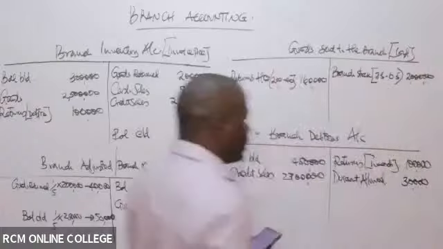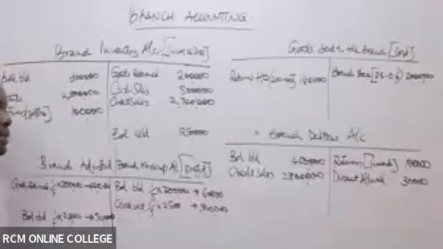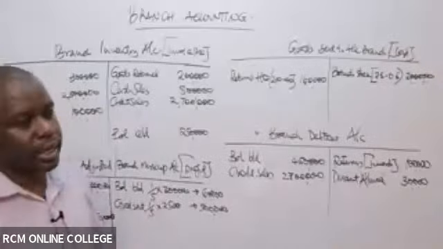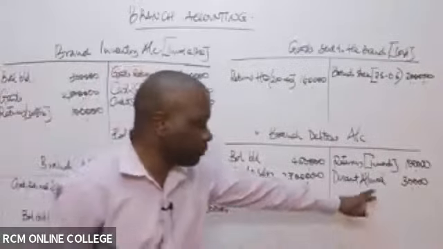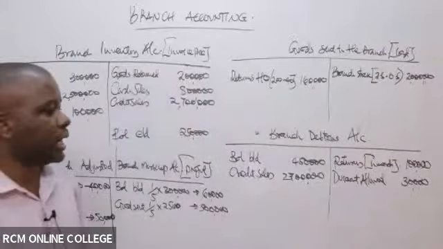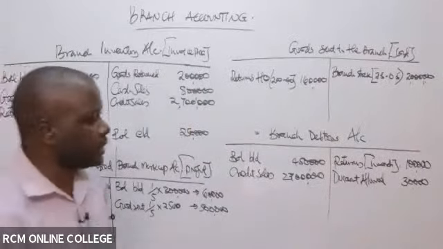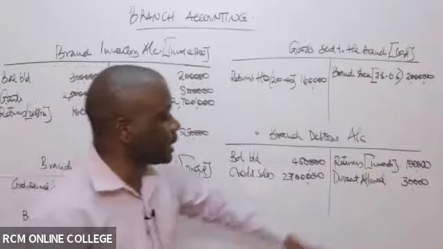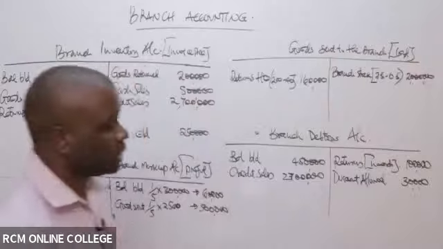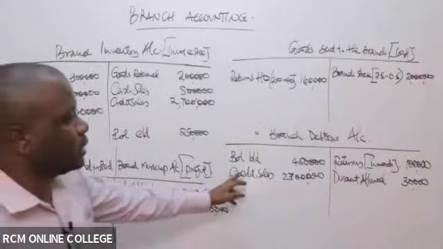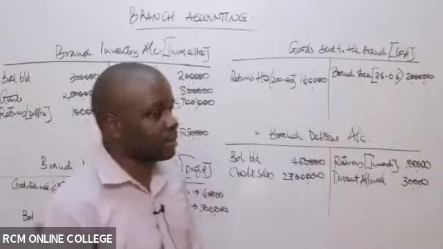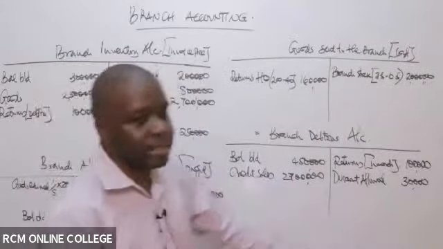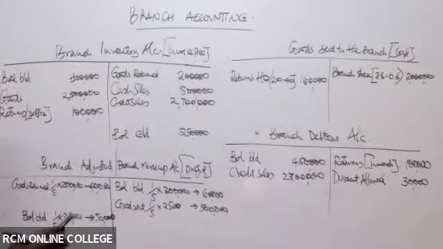But remember, the discount allowed here will be expensed in the P&L or the income statement. So when you are preparing the P&L account or the income statement, you will debit this 30,000. That's why the double entry will be completed. Or if you are doing complete ledger accounts, you'll open the discount allowed account and you debit that amount. But of course, it will reduce your debtors amount. So you'll recognize this one as an expense in the income statement.